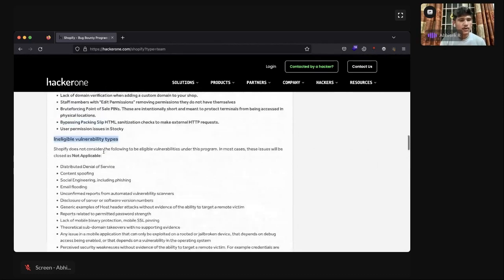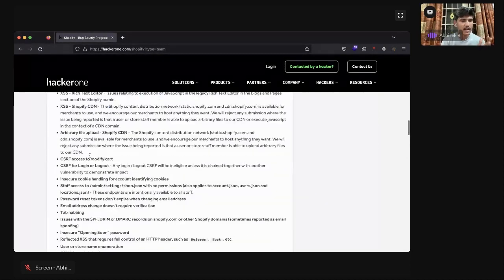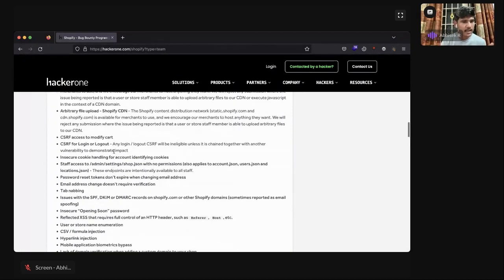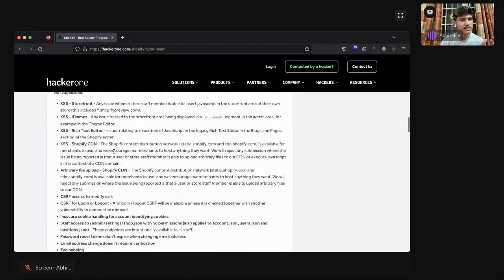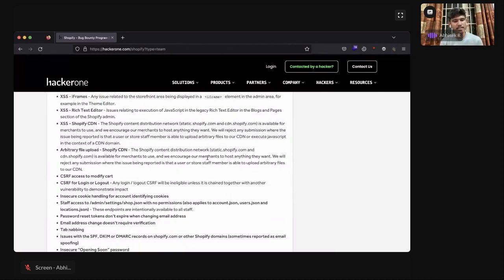And yeah, so before going into the program, first see the known issues part and the out of scope and ineligible parts. Read the things out here properly, and then understand the program. Okay, this is what we are doing. That is because we have to understand what the company is actually expecting. Okay, when you read all this, you'll understand what the company is up to.